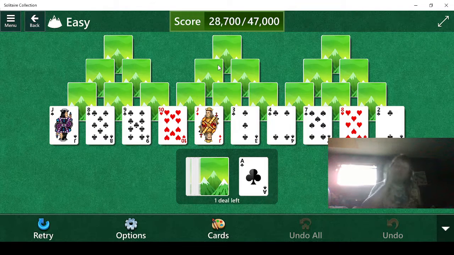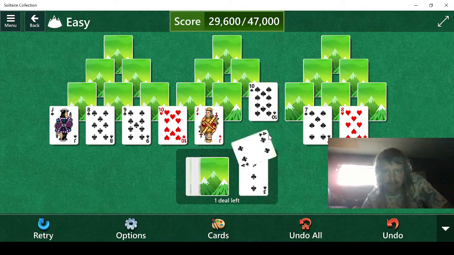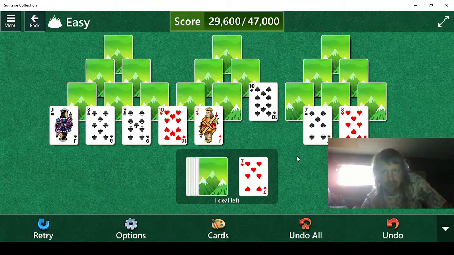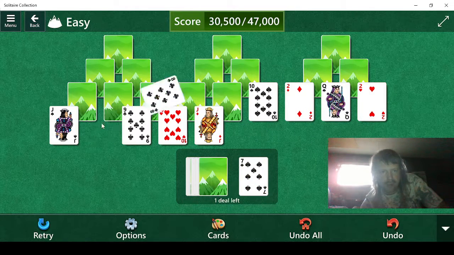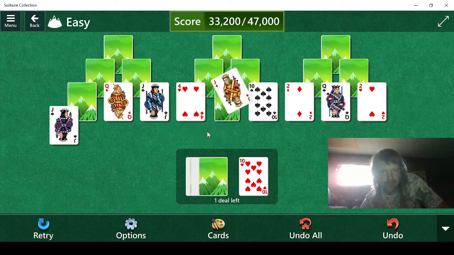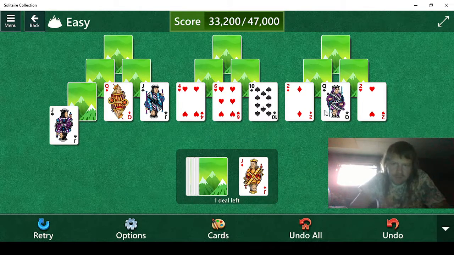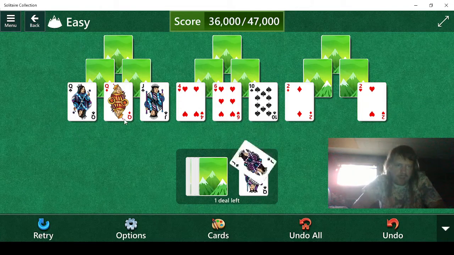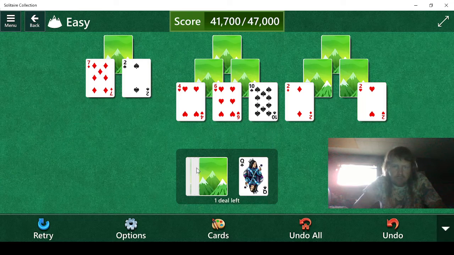Okay, there are no kings. So we have to go 2. 3, 4. Okay. 5. No help. 7. 8, 7. 8, 9, 10. Jack. Queen, jack, queen, jack, queen. I know that 10 is still there. We probably should have gotten rid of that, but oh well.